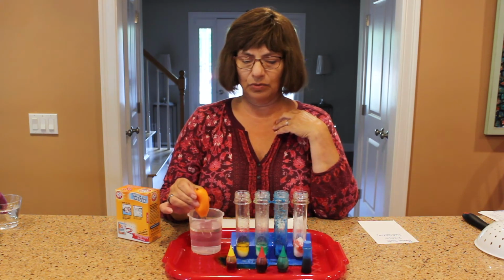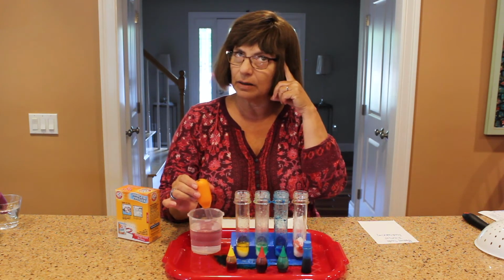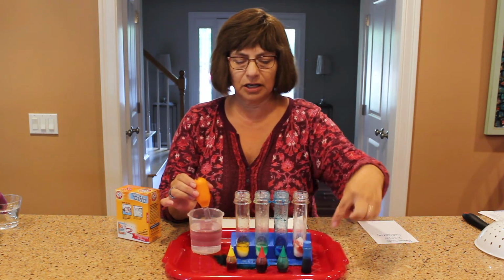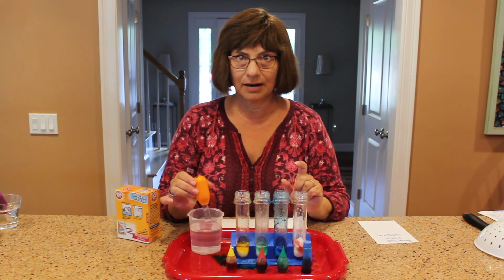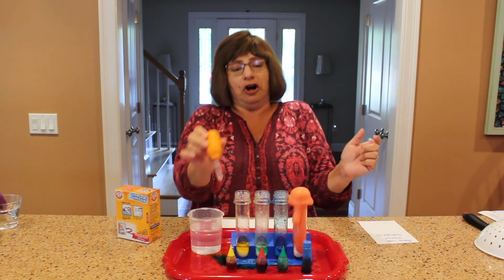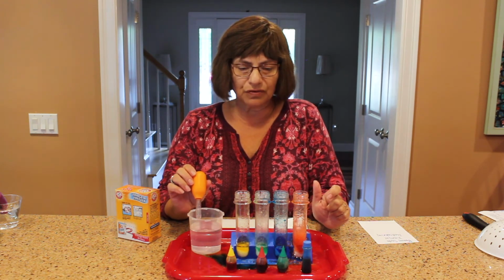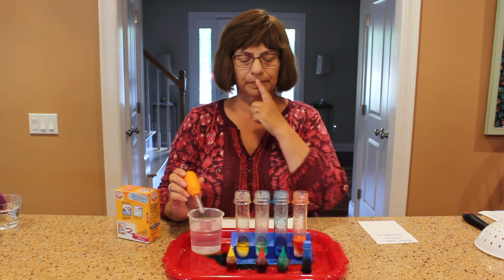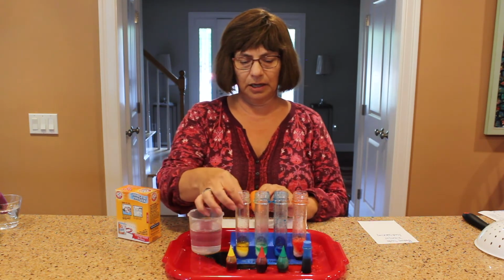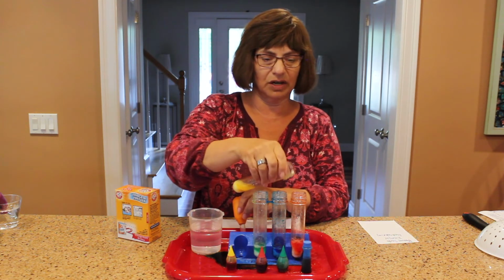Let's try this last one. What color do you think it's going to be? Use your mental ability. Look at the colors of the food coloring. Can you tell which one we haven't done yet? I bet you know which one it is. Ready, set, go. Whoa! Red. That's right. It was red. Now I wonder, if I would mix yellow that's left in the bottom of this and I put it in with the red.